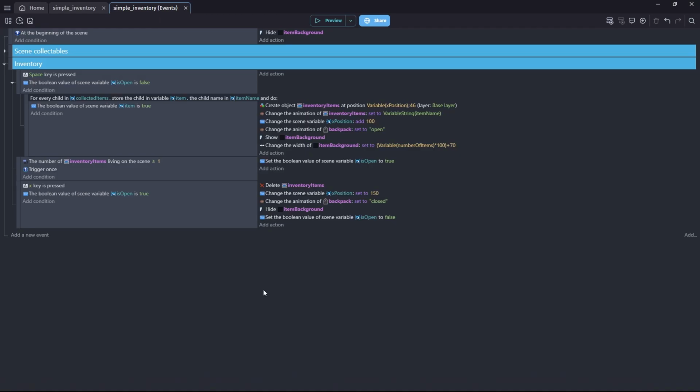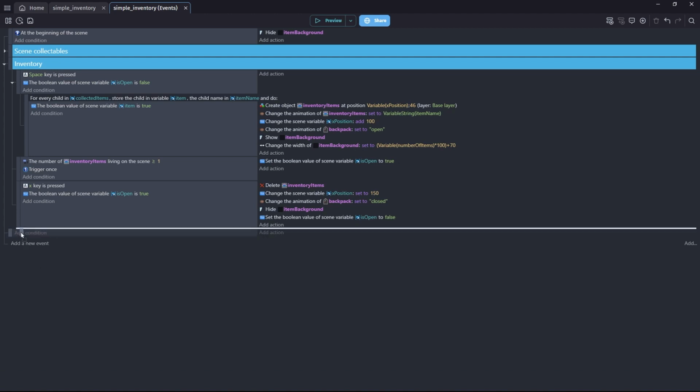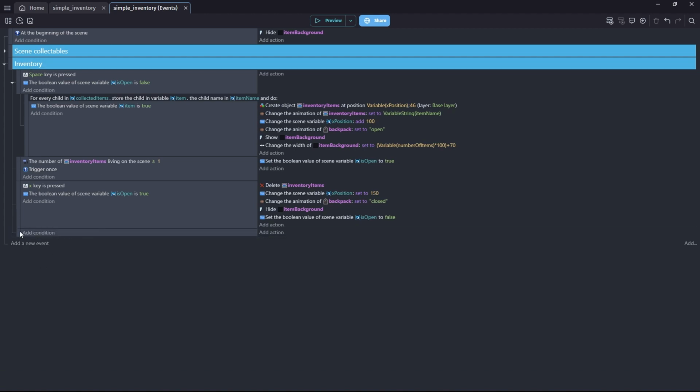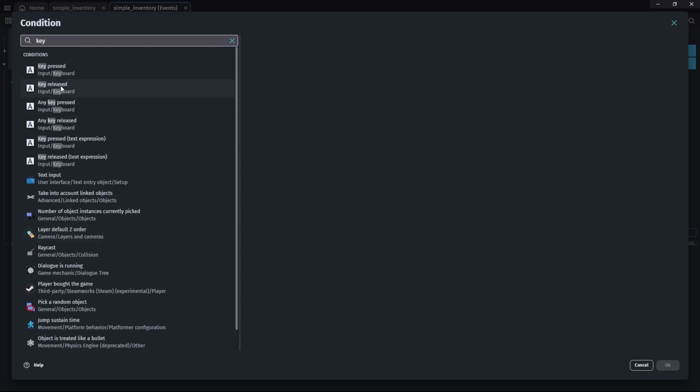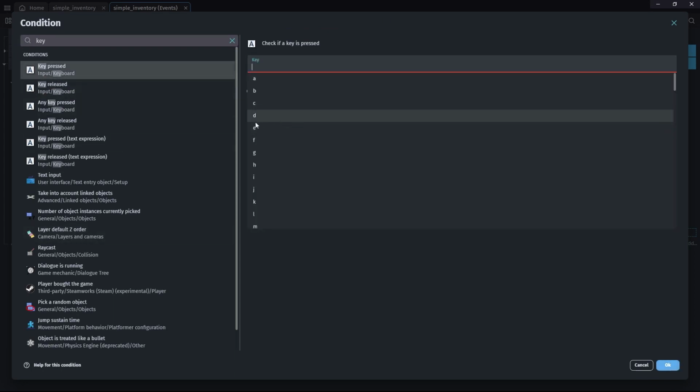The last thing I'm going to show you in this 2-part tutorial is a simple event that deletes an item from our inventory. So go ahead and create a new event and make it part of this inventory group. It's not a sub-event of anything, but it's in this group. And I'm going to just use a key press. Keep it really simple. Key press, and any letter will do.